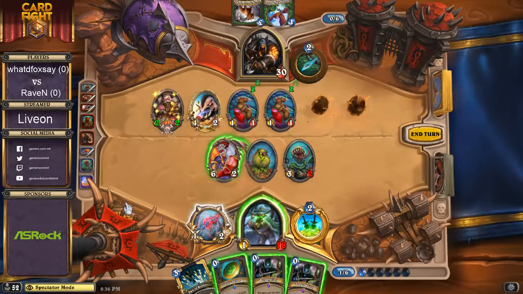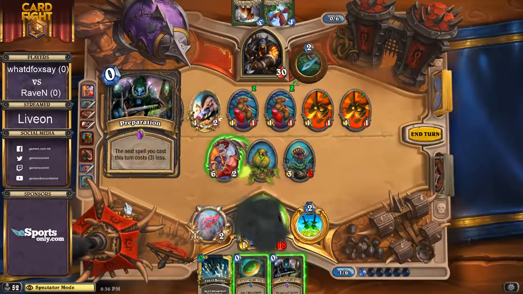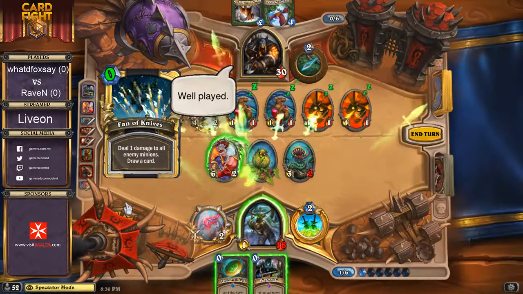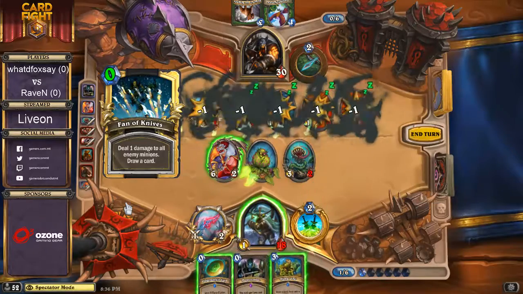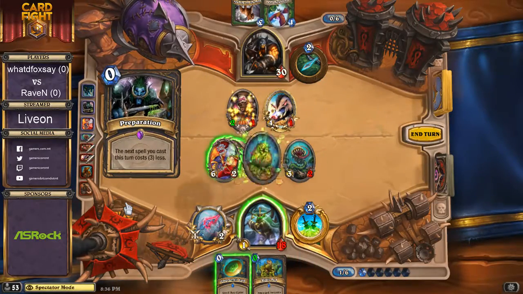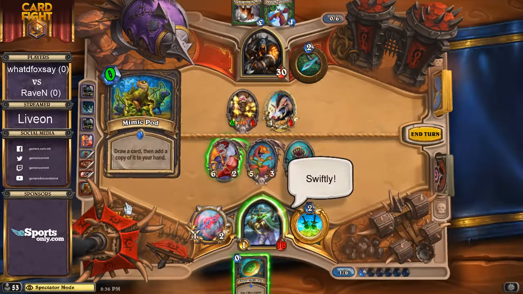Will he trade away or will he go face? If I were him, I'd go face, but maybe he should trade away. Ooh, prep Mimic Bot. I'm curious what he picks up. If he picks up Auctioneer, that would be so sad.